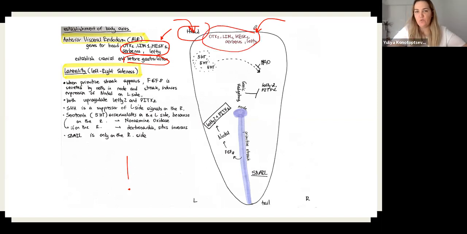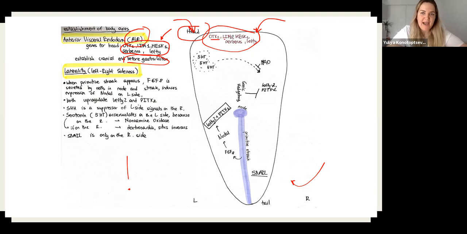The area where these 5 genes are expressed is known as AVE. So this part of the embryo where these genes are located is known as AVE. AVE means anterior visceral endoderm. So anterior visceral endoderm is just the part where these 5 genes are going to be located. What is at the caudal end of the embryo? The primitive streak with the primitive node. So how do we know that it's going to be at the caudal end? Because the head is occupied.